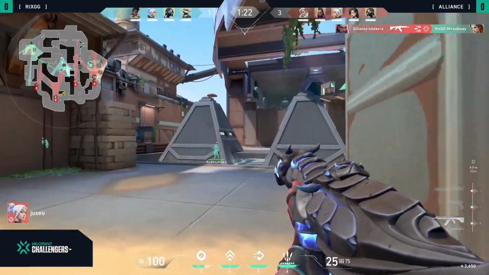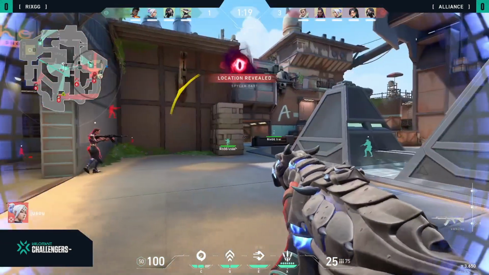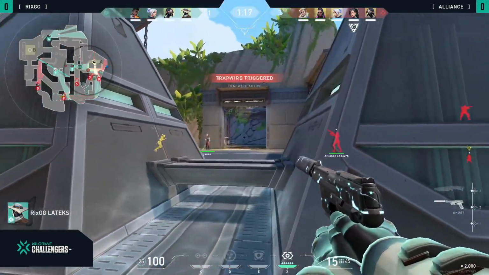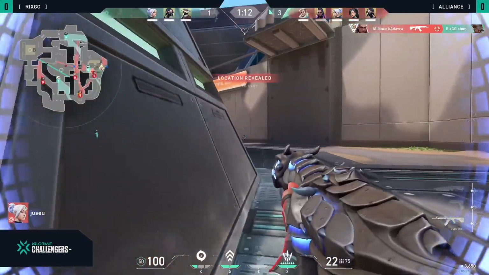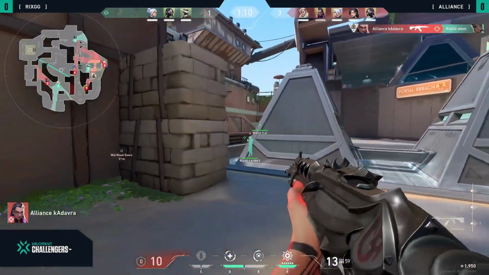Now, location revealed of Jusu there, and he's going to get pulled back by the tripwire again. But backing up now, Latex. He's not going to be taken out. Otom will be taken down by Kadavra, though. On 10 HP, he didn't get that health. He went for the movement instead, and he's going to run around.